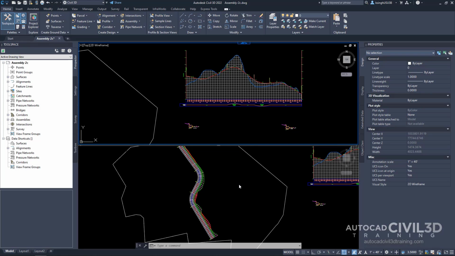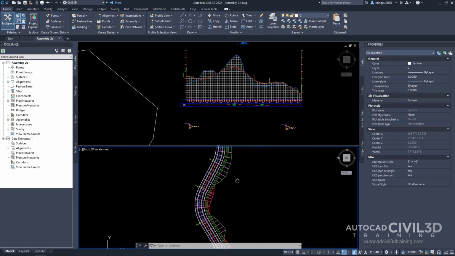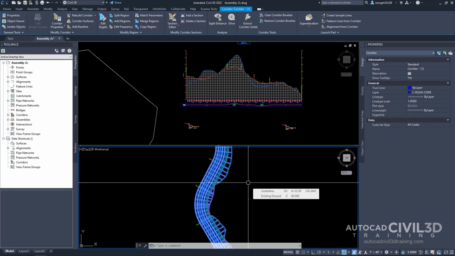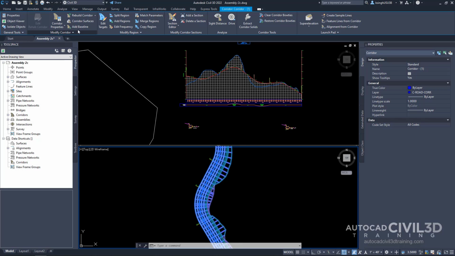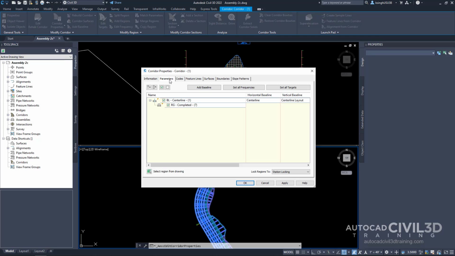In the drawing, go ahead and click on the bottom viewport and zoom in and select the corridor. After that, go into the Modify Corridor area and click on the Corridor Properties. In the Corridor Properties dialog box, click the Parameters tab. Then you'll see a button up at the top that says to set all targets.